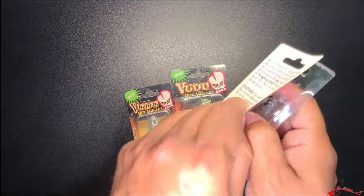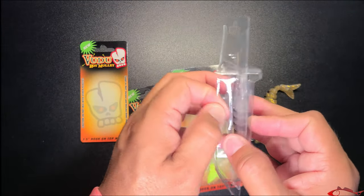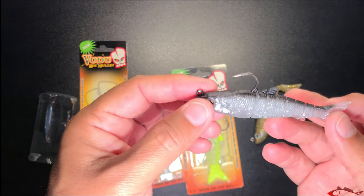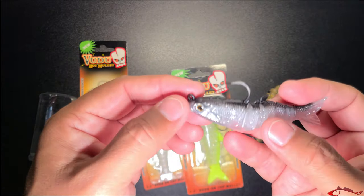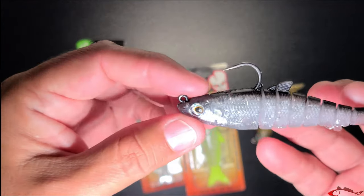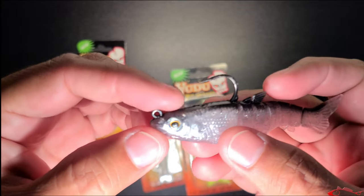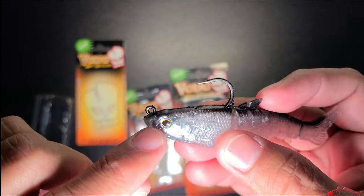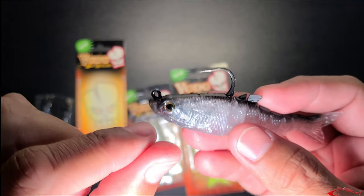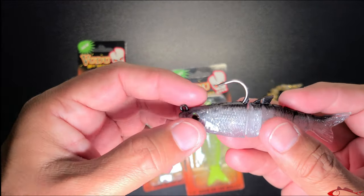I did open one of these already because I wanted to test it out on the water. Here's the packaging it comes in — a nice little clamshell plastic. You don't want to mix these with different kinds of plastisol because they're just like the Voodoo Shrimp — they don't get along that well. They did a phenomenal job on the eyes, and I love the glittering in them. It's not those little glitter flakes — they're kind of like the long glitter pieces.